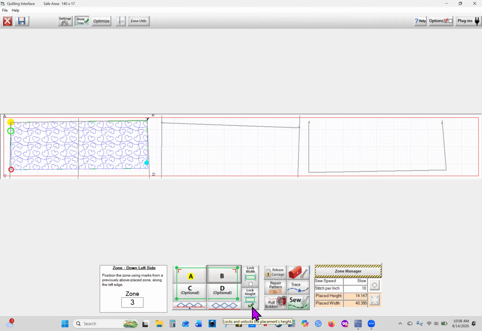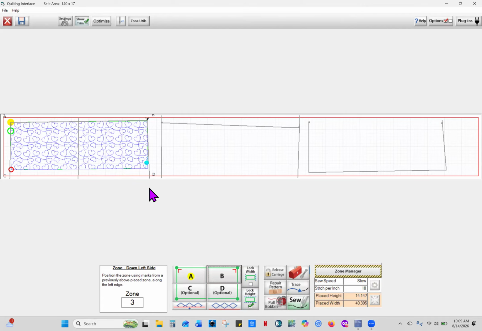And what this is going to allow you to do is to use some directionality. Notice that C and D also say optional. Don't think of these necessarily as moving the height or needing to know where the next zone is. Let's think about it more in terms of direction. This is going to help us direct this. And this distance is going to stay the same so that our pantograph will go together beautifully. But it also allows us to have some directionality and change the width to better fit our quilt top.